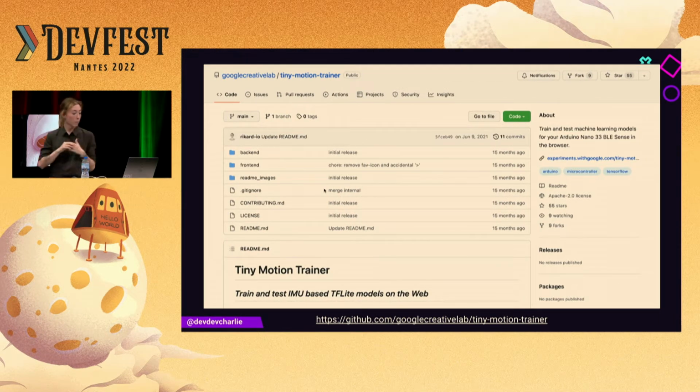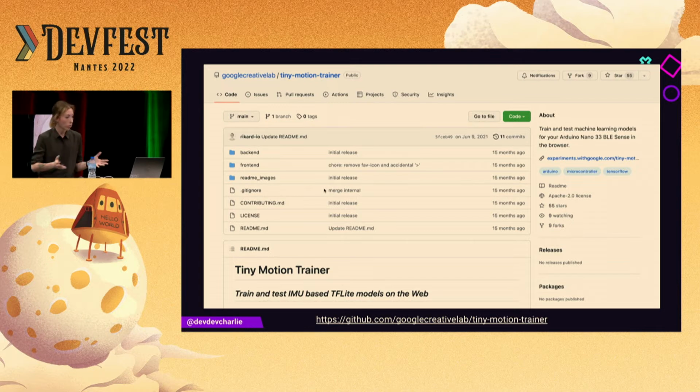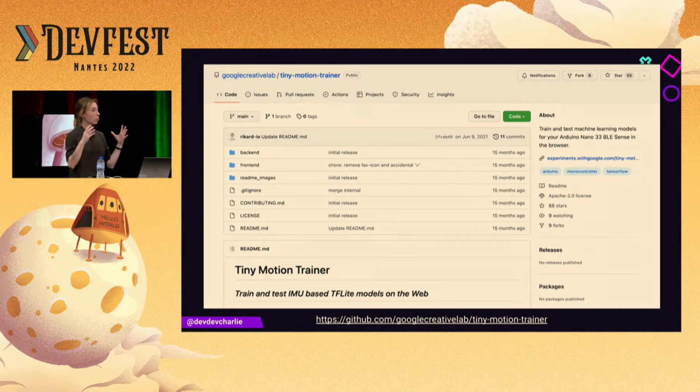OK, so this tool is open source as well. So if you want to dive a little bit deeper into how it is created in the background and the type of machine learning model that they used, you can have a look at that later on. So if you even want to recreate your own platforms, you can fork that and have a look.